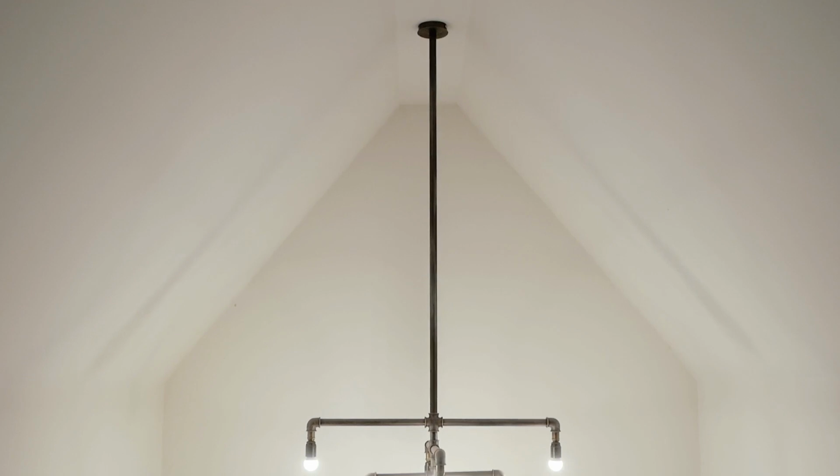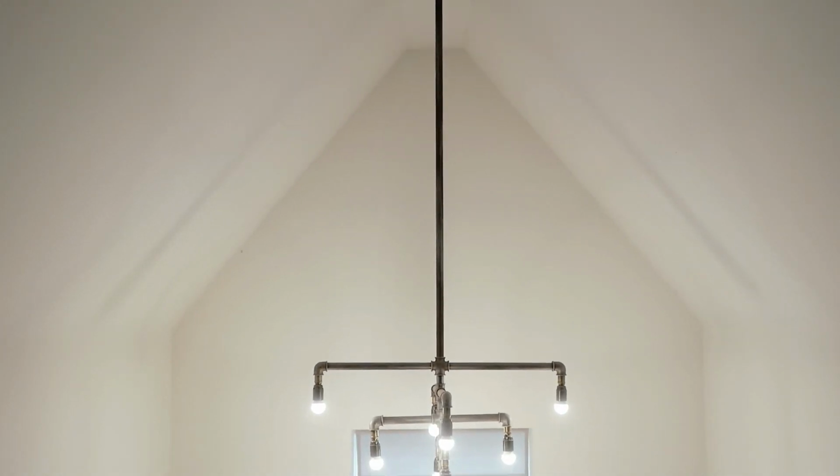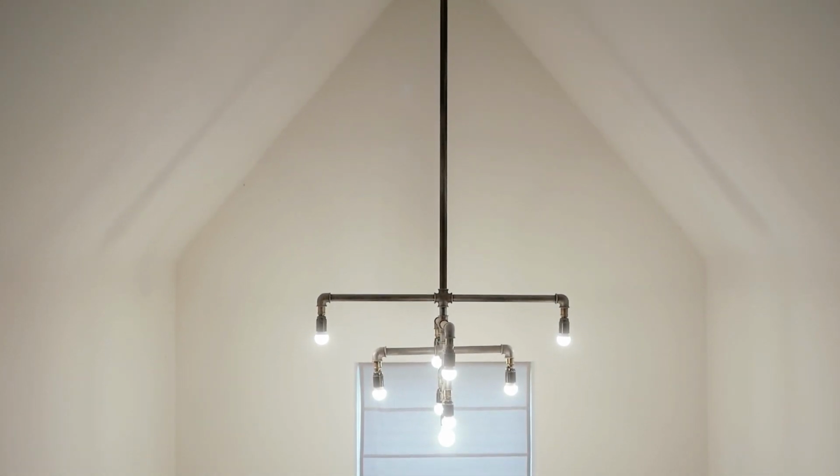Updating your lighting situation in your rental is definitely a way to go, and a way to add some character to your space. The reason I'm saying this is that mostly when you're in a rental space, the light that is there is the ceiling lighting, and sometimes, if you're lucky, you'll find there's wall sconce lighting, and I think that's it.